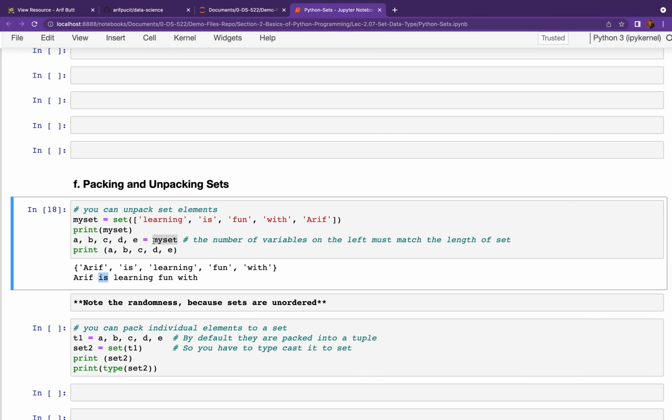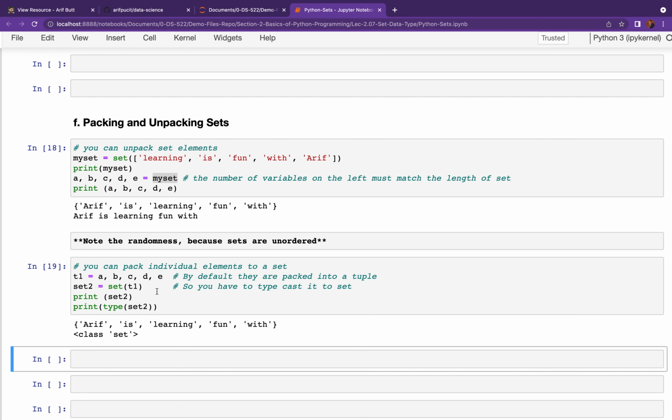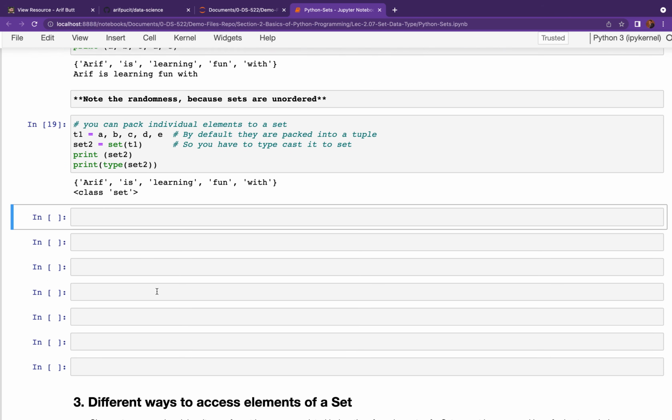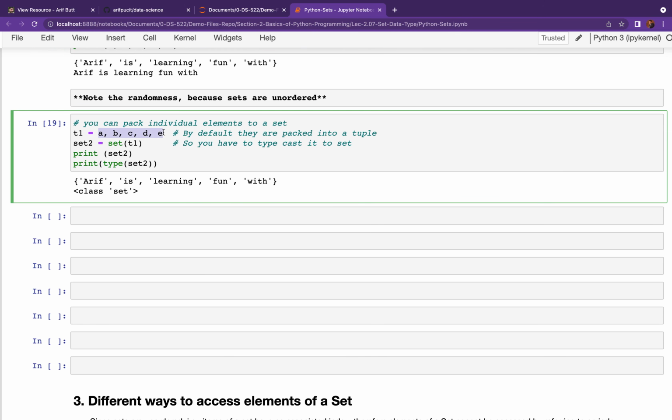So sets are unordered. And of course you can pack individual elements as well. And remember, by default, whenever you pack different variables, they are placed inside a tuple, and to make it a set you have to typecast it.